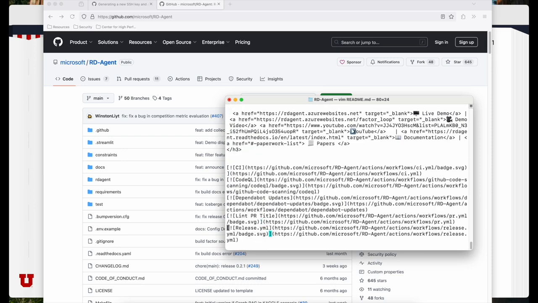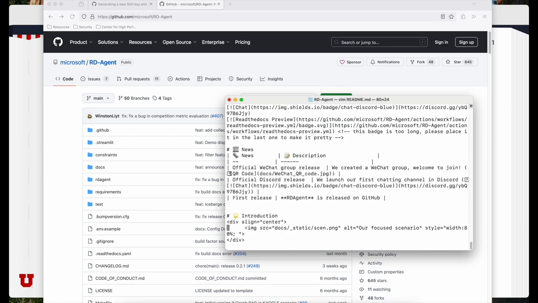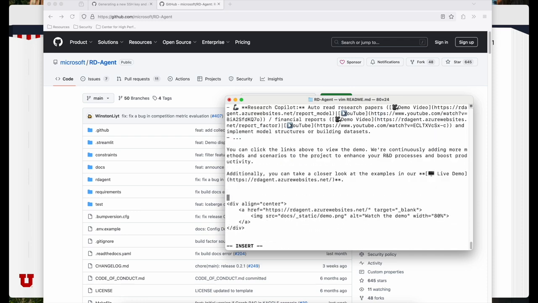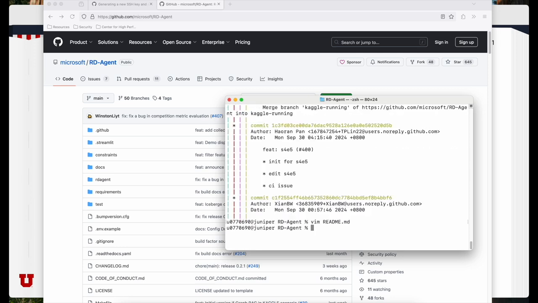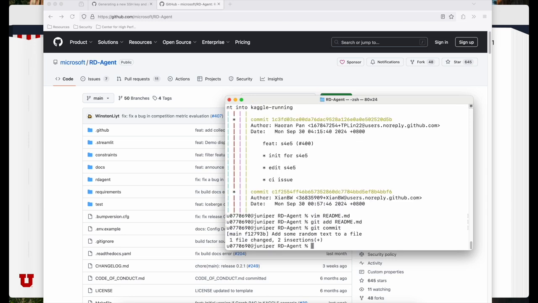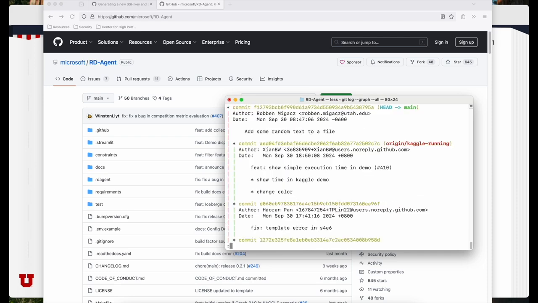So they have some HTML here, some Markdown. We could really just add anything we want here. And then we'd interact with this repository just like we've been interacting with all of the others. So I could add this and then make a commit. And so I've just edited the history of this new project that I've just downloaded.